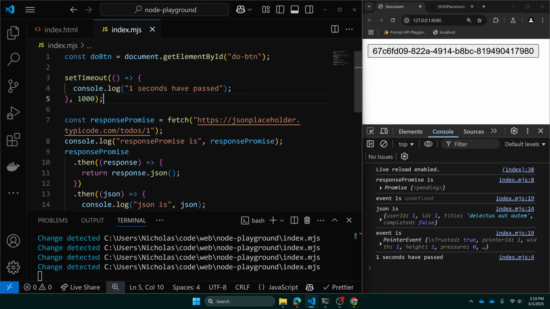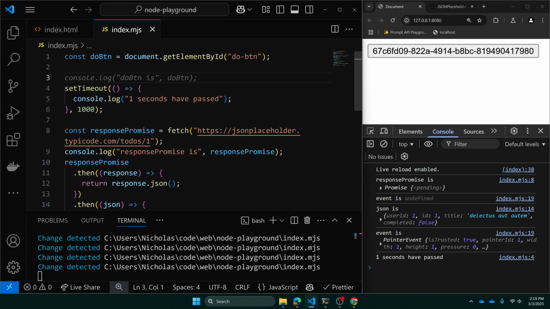Now, if I wanted this to be inside of a promise, I would have to actually create a promise and make sure that the promise only resolves once this interior callback function happens. So while the fact that we're using setTimeout here is kind of arbitrary, the fact that we're wrapping it in a promise is something that you might do more often to actually convert synchronous code with a callback to an asynchronous function.